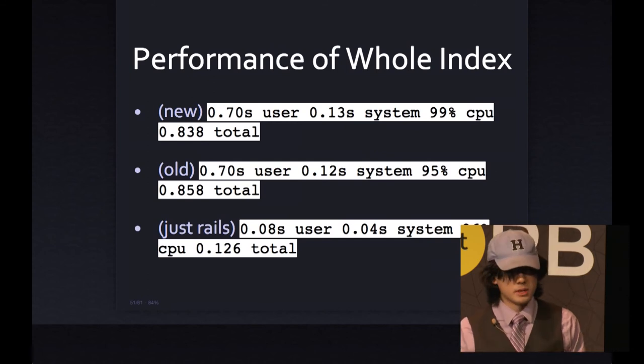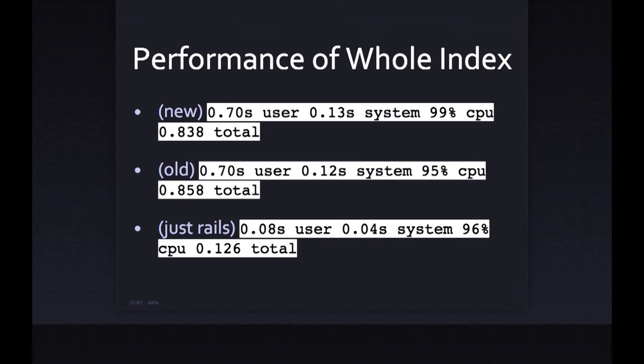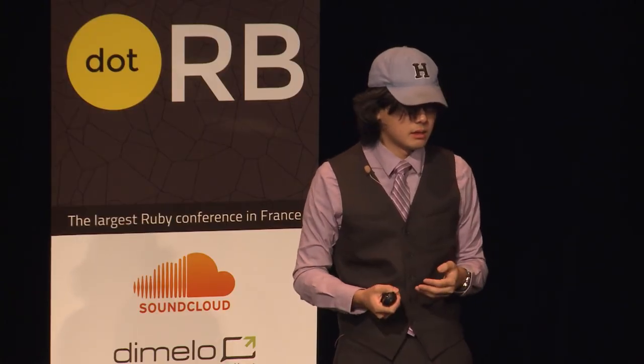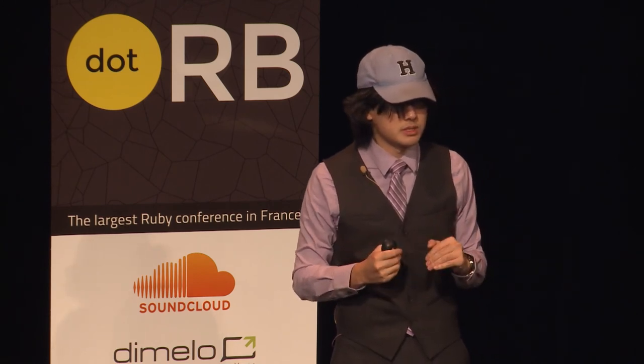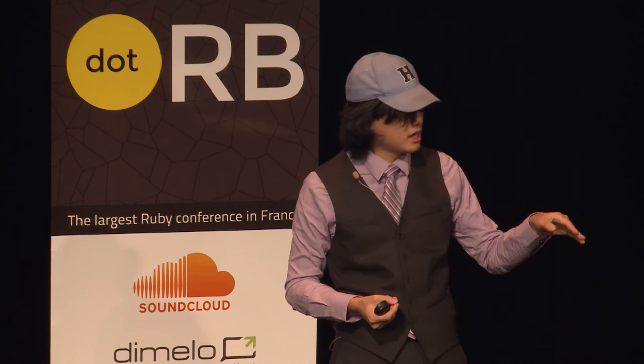For performance benchmarks, we processed all the deps files in memory, or in the old case loaded all the gem specs. The new index format takes about 0.838 seconds total, comparable to the modern index at about 0.858 seconds. But the key wins are that before you'd potentially have to download multiple versions of a particular gem spec, whereas now you have one file per gem. For Rails, it only takes about 0.1 seconds to load that one dependency file. During a bundle install or gem install, you just load the appropriate files you need.